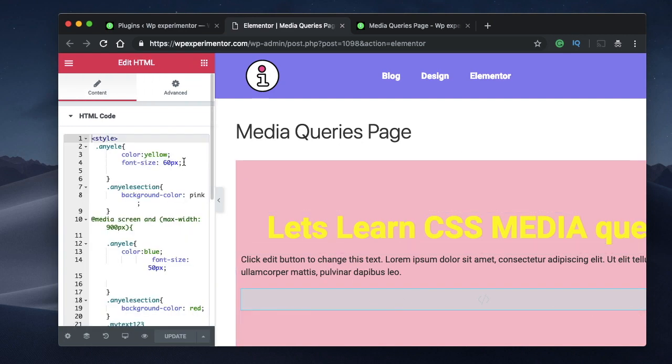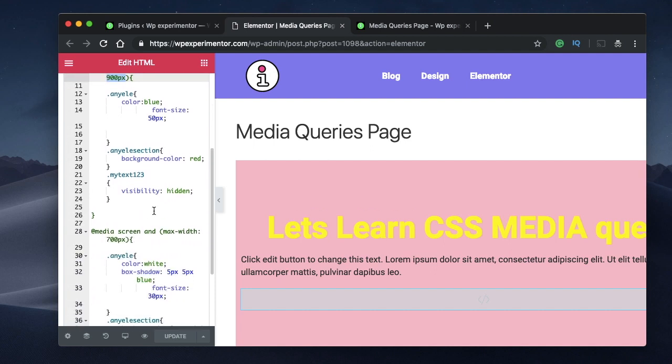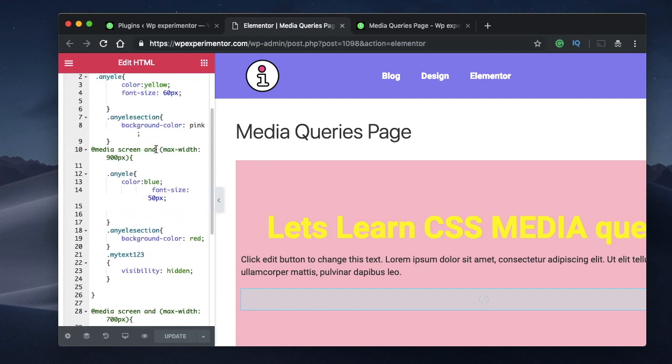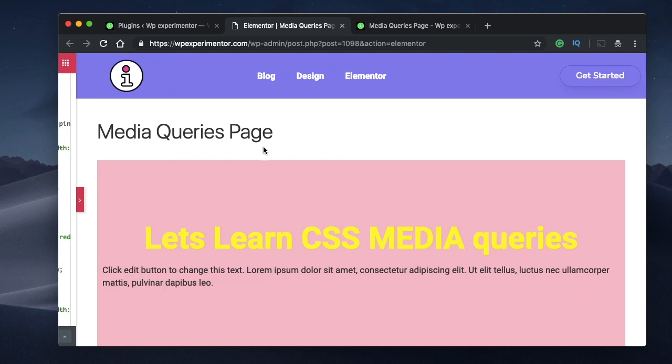Now I have given font size 60 pixels as a default, which is ideal for desktops. But when the window scales down at 900 pixels, I'll reduce the font size gradually. You can add as many breakpoints and reduce the font sizes in increments of 10 maybe, if that's what you're looking for. Let's check this out.